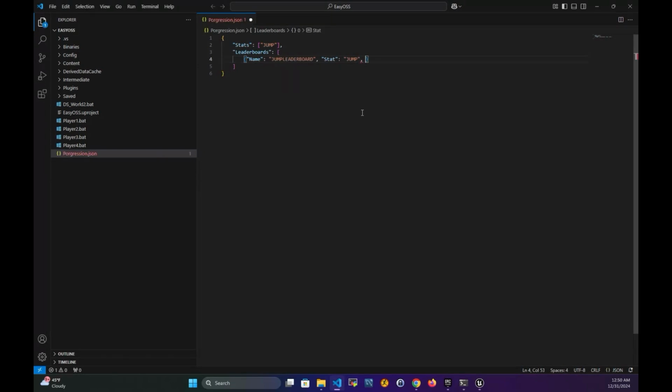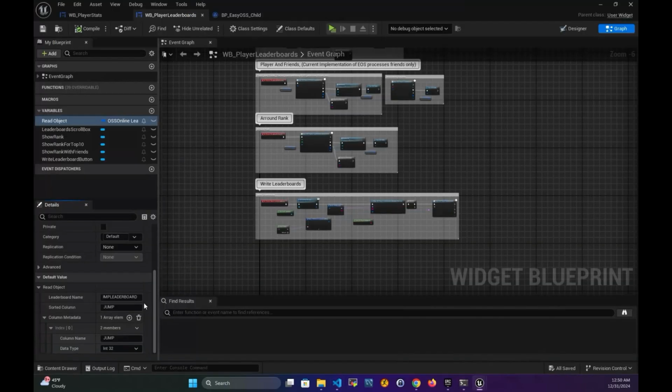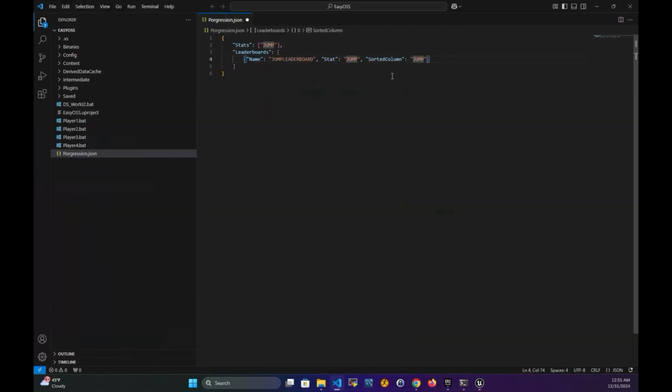We will add a third key which represents the sorted column, which in our case is the stat name. We can add a fourth key which represents the data type. I will not use it because all our stats have the same data type, which is an int 32.